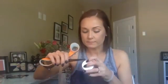HempWorx Renew. Okay, I'm gonna actually open these up and show you guys. Oh, I should have done this before I did some scissors. I don't have the ability to open things. Not one of my fortes.